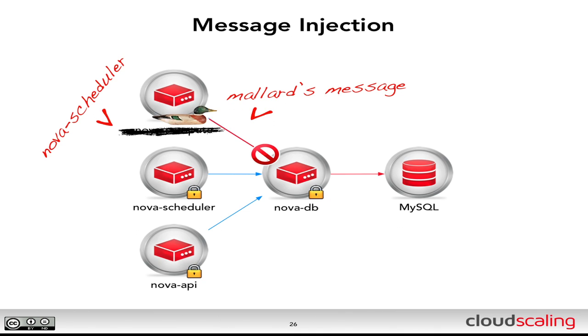And here, if you have someone faking a message, again, it gets blocked and he can't access the database at all. So not only do we prevent someone from connecting to the database that we don't want to connect to the database, we can also limit what comes out of the database, even for those that we do trust, right? So we don't have unlimited trust. We have limited trust only to the things that we want them to have access to.